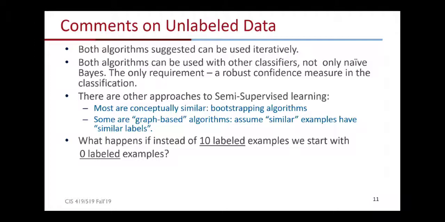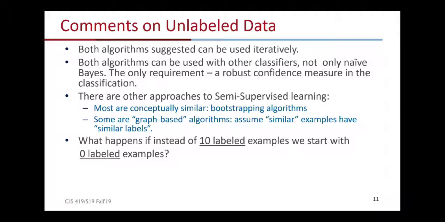So if your initial classifier on the 10 examples is lousy, you're going to add noise, and in fact, you're going to move away from the correct. And this could happen. So there are no guarantees with these kinds of algorithms unless you make a lot more assumptions. And even in the homework, you will see that depending on how you filter, you may not improve at all. In fact, you may degrade your performance.